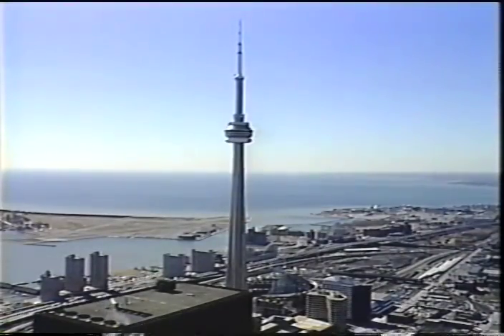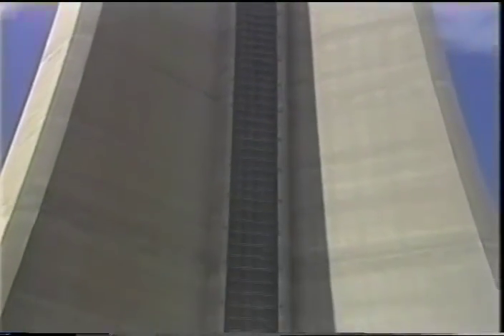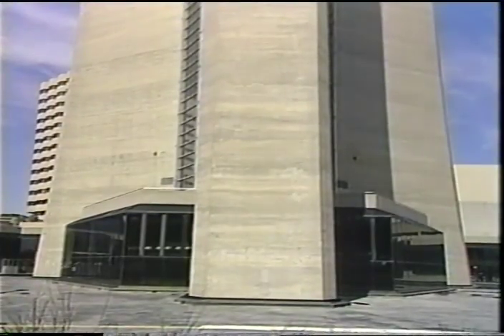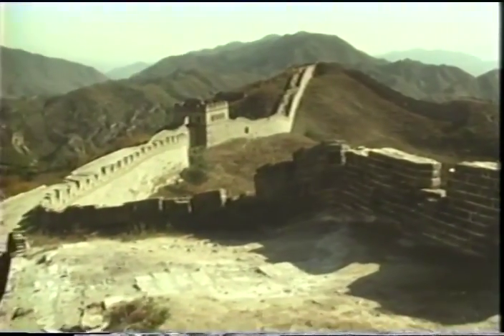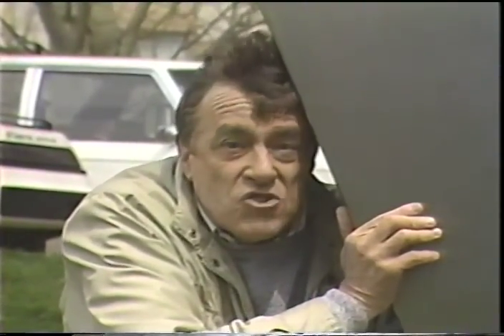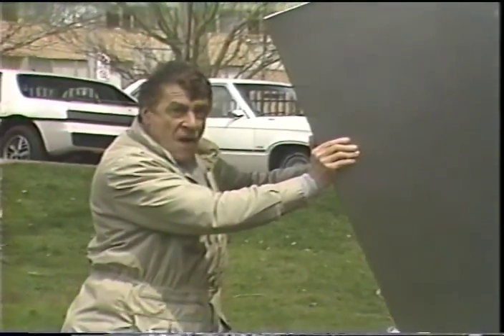To end this programme, let's look one more time at the CN Tower. In a way, it can be looked at as a very high wall or column. They were able to build it as tall as it is because of reinforced concrete and pre-stressing. But the tower owes a lot to our Gothic heritage too — those are buttresses at the base of the tower, and those buttresses themselves are battered, just like the walls that man has been building for thousands of years. We're halfway through the series and so far we've primarily talked about structures whose forces follow straight lines. In the next programme we're going to talk about arches and their three-dimensional cousins, vaults and domes.